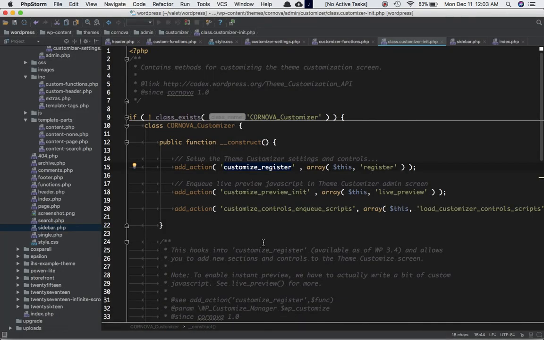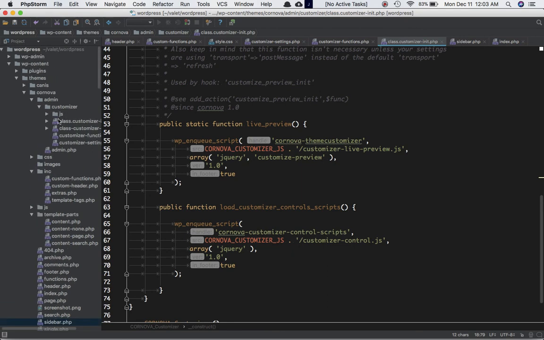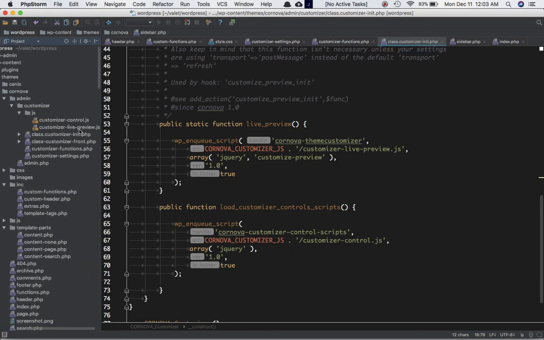And the next thing we need to do is we need to define these two hooks, which is customize preview init hook, which is going to call the live preview function, which is going to include the customizer live preview.js, which is this file.